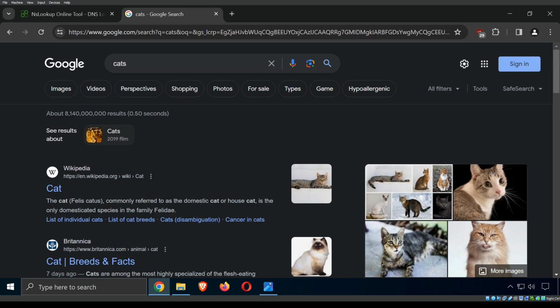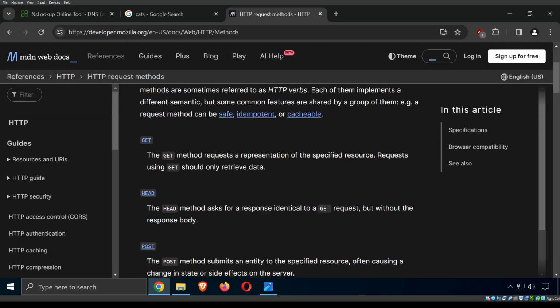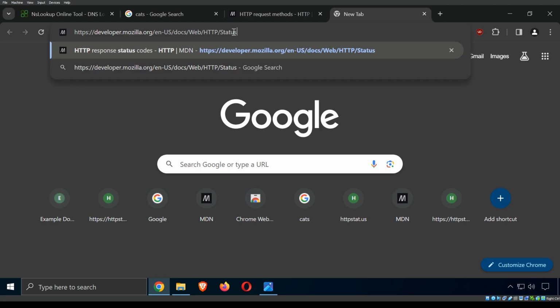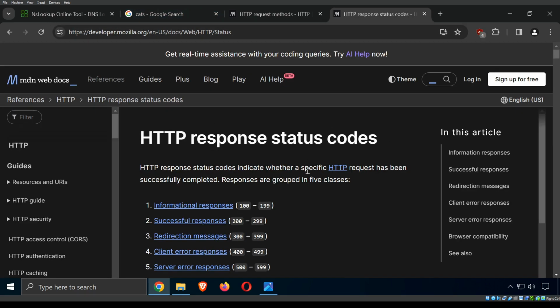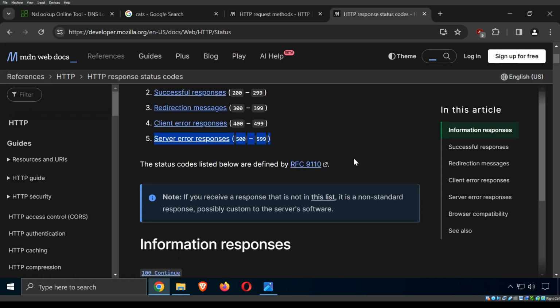Then if we are sending or receiving requests, we are dealing with HTTP request methods and HTTP response codes. And if we look at those, we can actually take a brief look here. These are our request methods. We talked about the get and the post method. Get to retrieve data, post to actually change something about what's going on the server. And then our server is going to send us some sort of response. We look at that, we have response codes. Anything in the 200s are going to be successful responses, 400s are going to be client-side errors, server-side errors are going to be the 500 codes, and that is what we're looking at there.